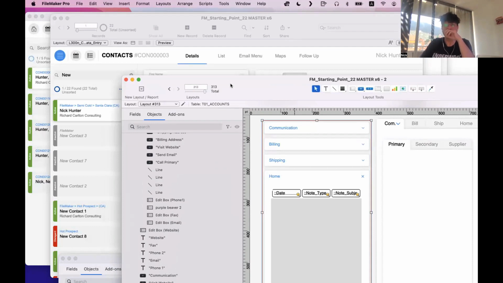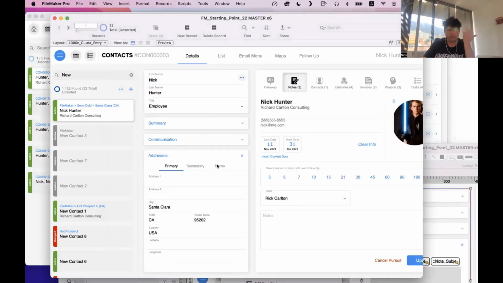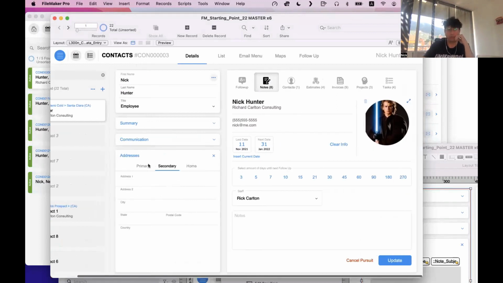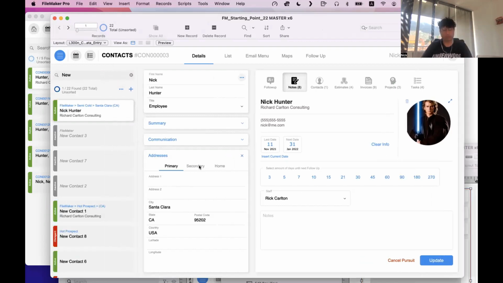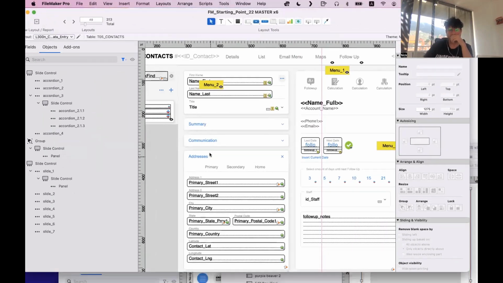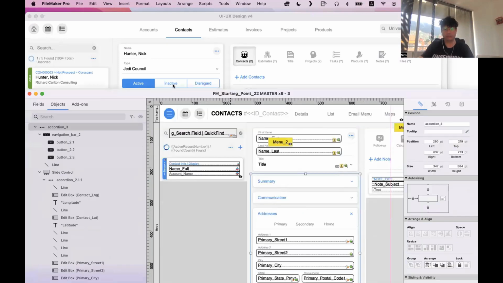Okay. So I can take 10 minutes because I want to address something. So now you understand the good looking thinking. Okay. So this is good looking. We have the gesture, you know, it looks great. This is pure FileMaker. You have it in FM Starting Point, I mean the Nick Hunter version, right?